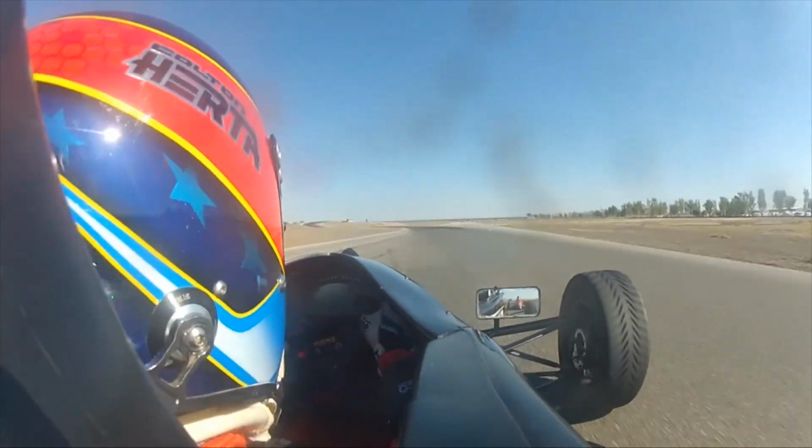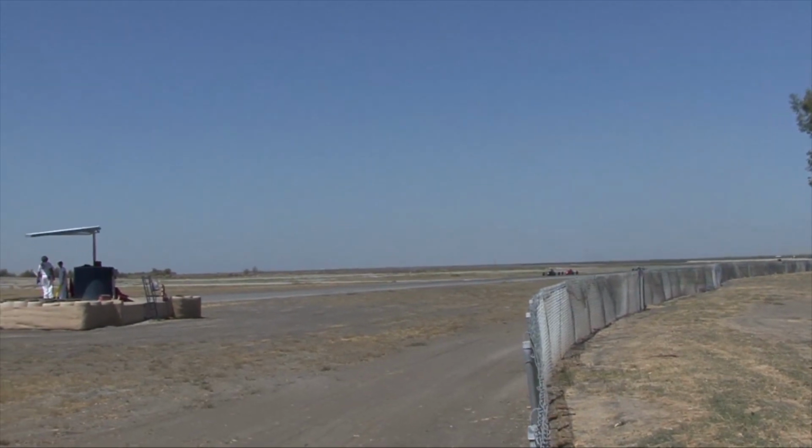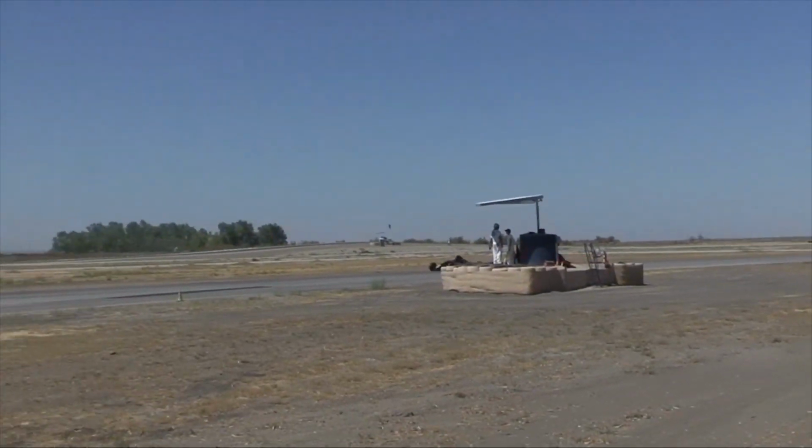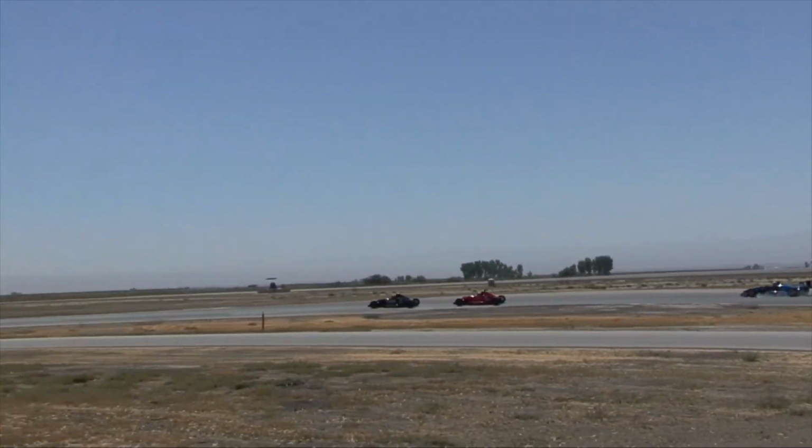Yeah, and so I'm getting ahead of the gun. There is no pass here, but you can see Herta definitely up on the wheel. And here we go, that nice new footage that we have. Very good angle. And a little bump from Bickers. I don't know if he got in there on the brakes later, is trying to intimidate Herta a bit, but close racing, a little bit of contact.